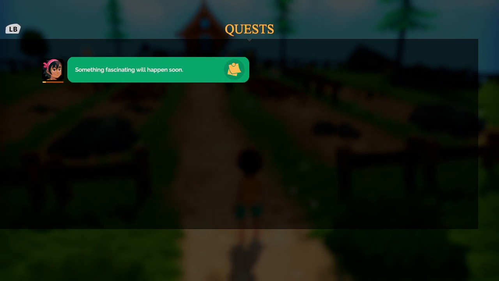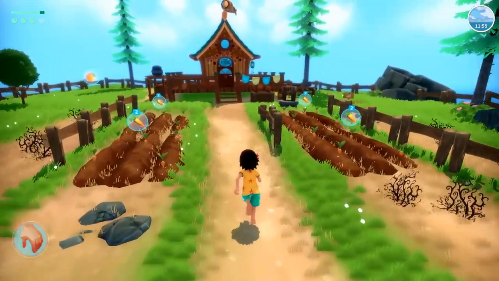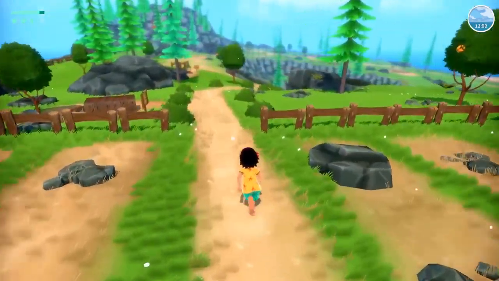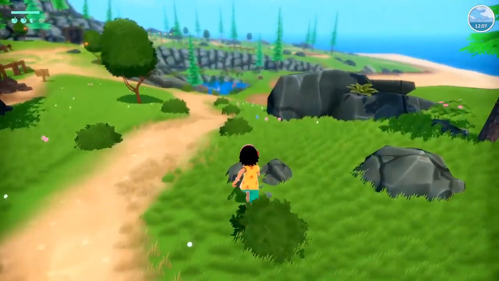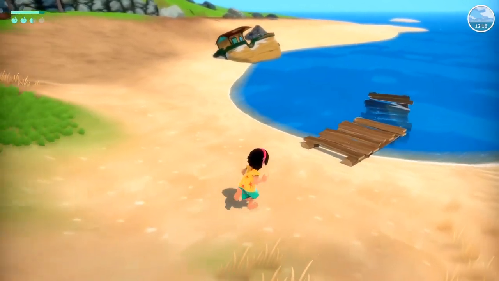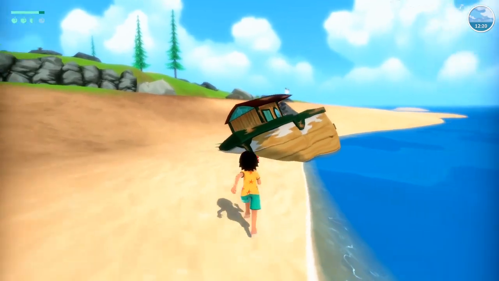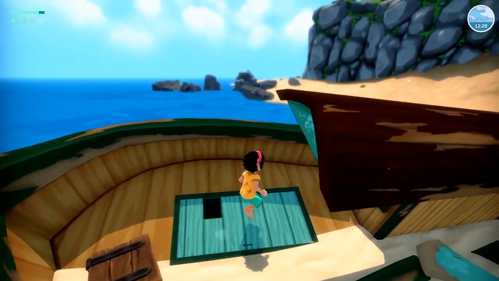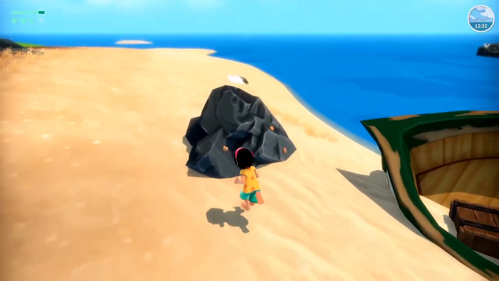Something fascinating will happen soon. That's the game's way of saying you've got to wait a bit, and just do stuff. Go gather your seashells and all that. I can't remember when it is you actually start building the boat. But let's have a look. I don't think we can do anything. We can't interact with this just yet.